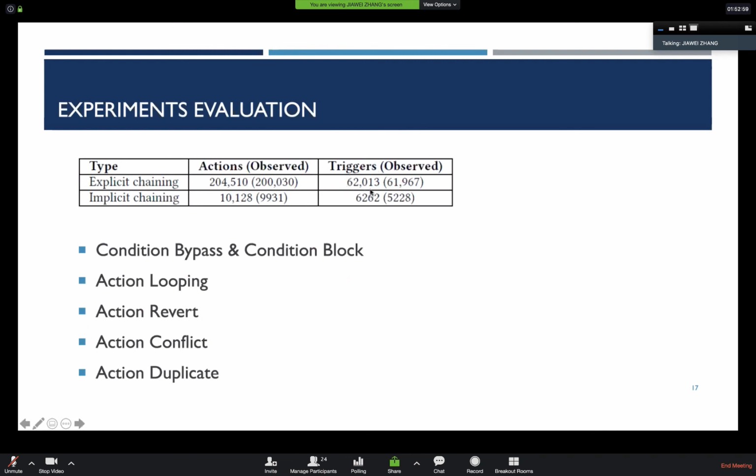So other rows are explicitly linked to that. And there are about 10,000, about 3.2%, rows that are implicitly linked to other rows. And this one is about 2% implicitly linked by other rows.